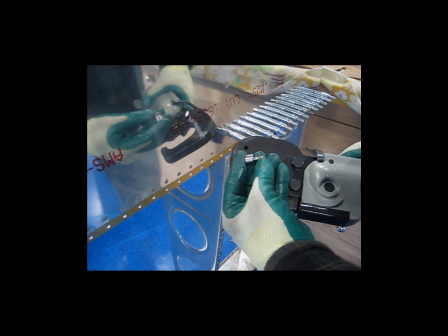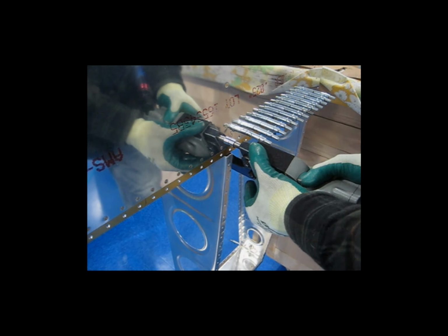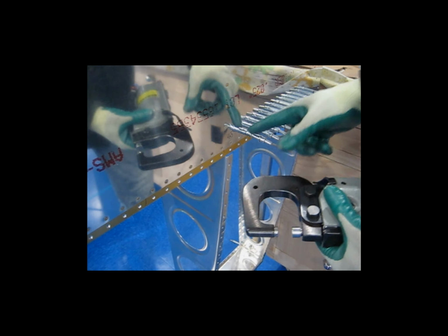And now, for my particular setup, all I need to do is take out, I've got a thin washer here. I just remove my thin washer, and now I can squeeze this 4.5. Let me get this cleco out of the way. And then to do the rest of the fours, I just go back in here, put my thin washer back in place, and go back to the number 4 lengths for the rest of these.